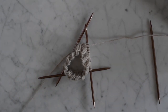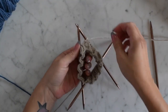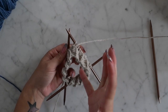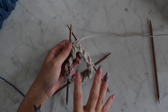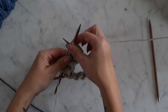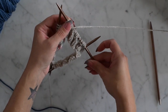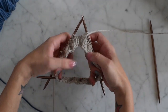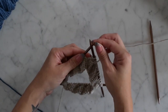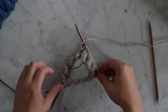To start our blue color, let's see this. It looks really, really small. Part of that is due to the ribbing effect we made, since it's going to make the beanie snug. And then part of it is how condensed they are on the needles. So we can actually spread it out, oops, let's not pull it off, and see where we're at here. I'm going to push them back in.